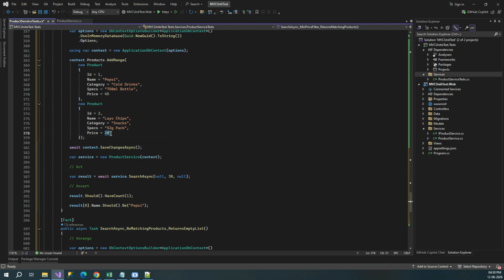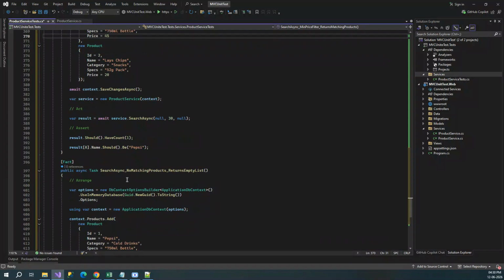Here 20 is the price, which is less than 30. So the products returned by this functionality should be 30 or greater than 30, right? So in this case it should return only one record, right? So this test case is also covered.